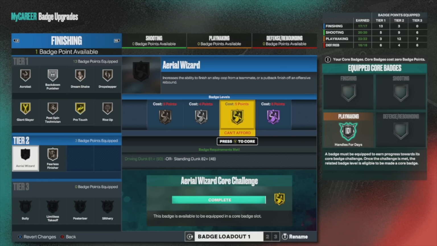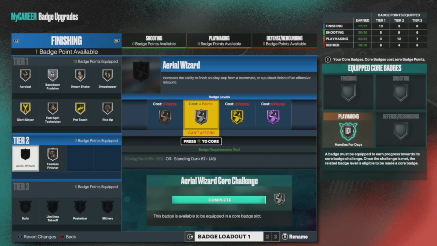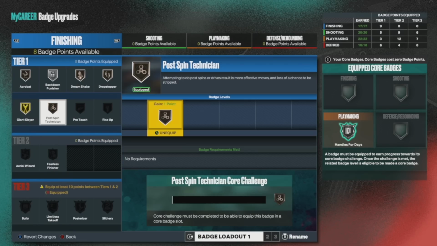Now, as far as leveling up the badge is concerned, a lot of people did not explain this in their videos. For leveling up the badge, you have to, 1, equip the badge, and number 2, you have to equip it to the level that you want to level it up towards, right?